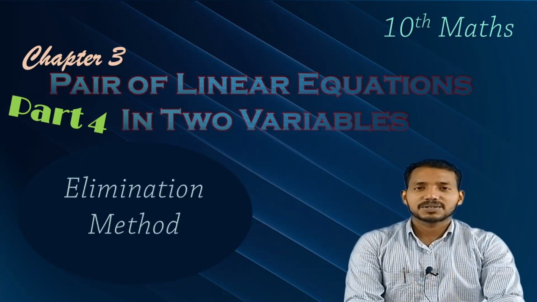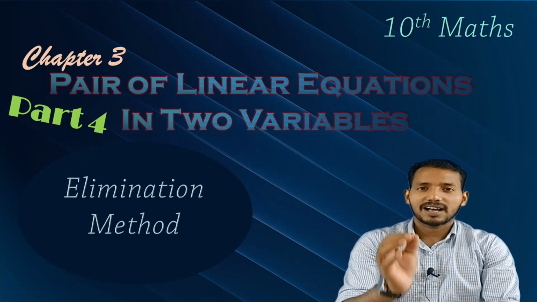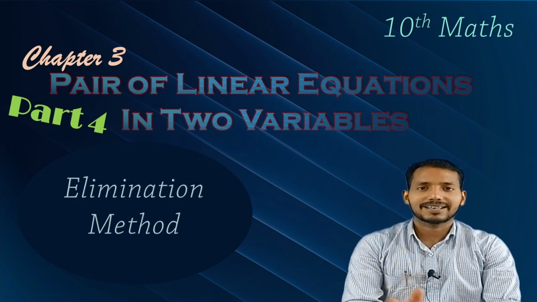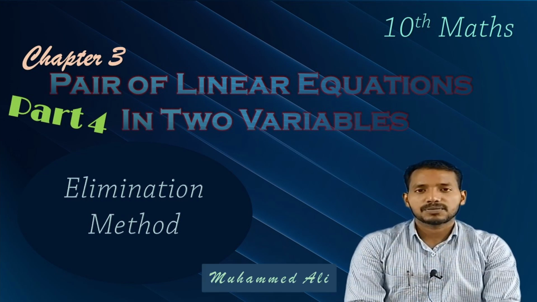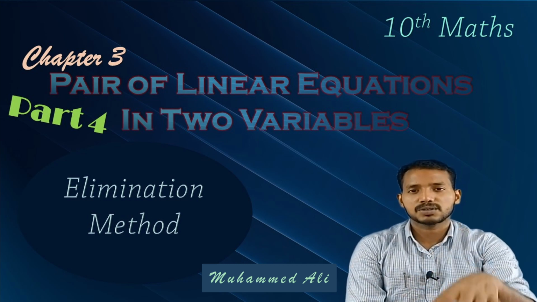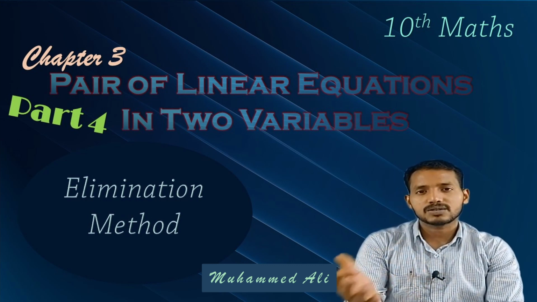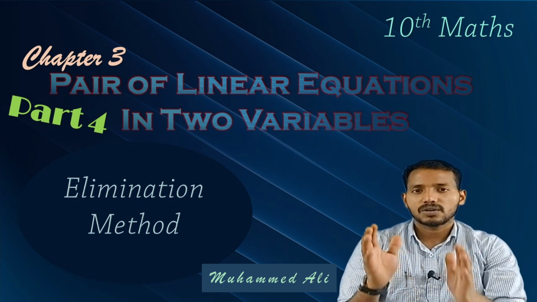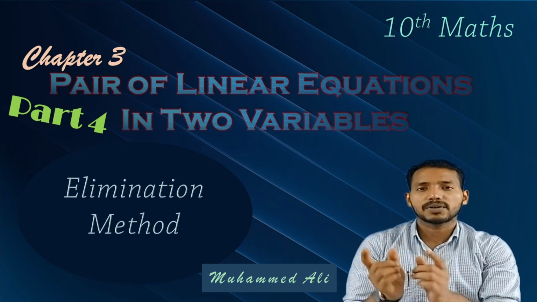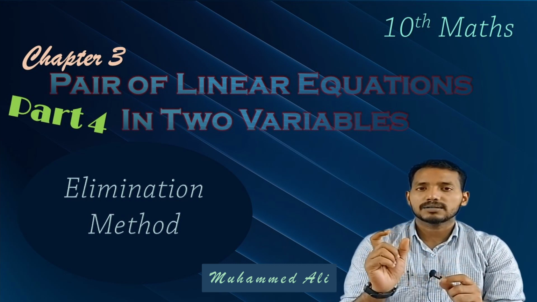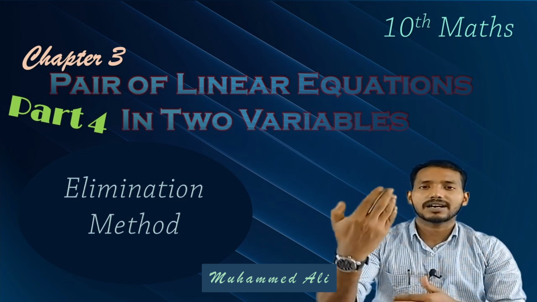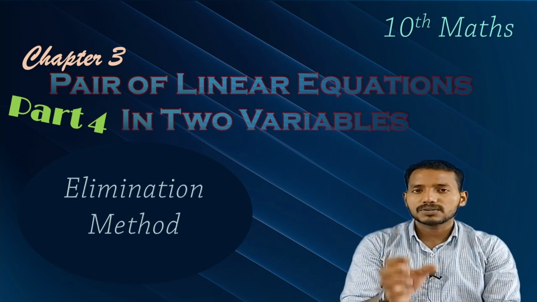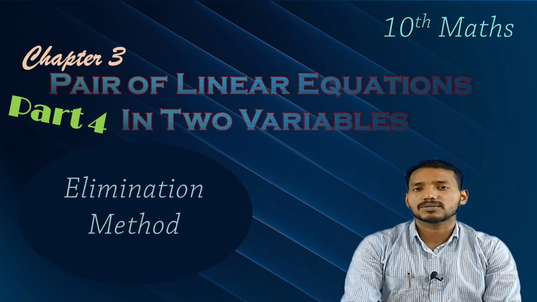Hello dear students, today in this video I am going to discuss the second algebraic method, that is elimination method. In the last video I have discussed substitution method. Why is that known as substitution method? Because to get the equation in one variable we write one variable from either of the equations in terms of another, then we substitute in the other equation. Because of that, that is known as substitution method.